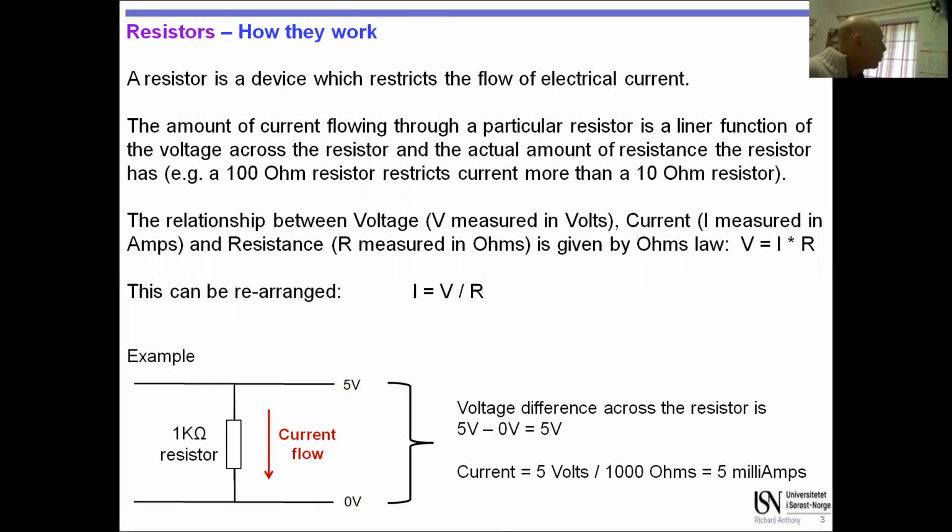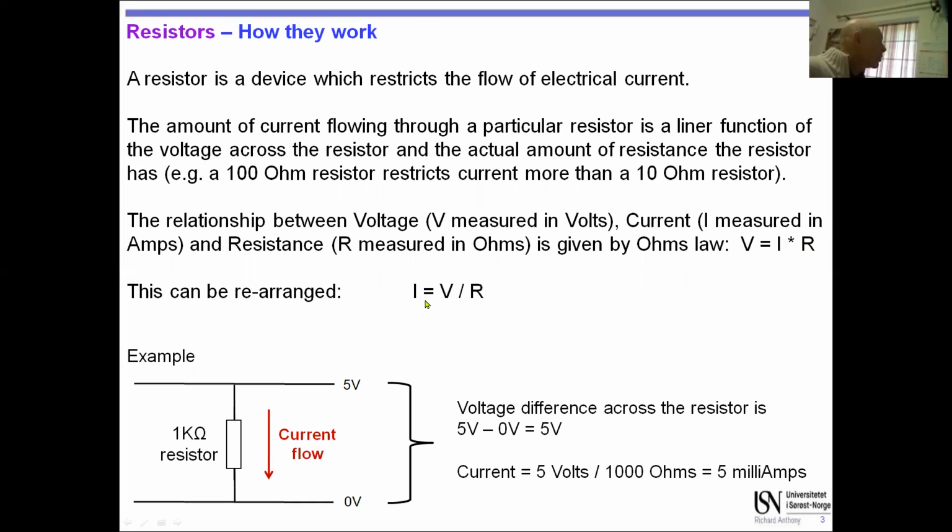So very, very important is a thing called Ohm's law. V equals I times R. Voltage equals current, I is for current, times resistance. And so we can rearrange this formula. You can rearrange any formula with 3 parts. So if it's V equals I times R, we can also say it's I equals V over R. If we divide both sides by R, I times R divided by R is just I, and V divided by R is V over R. So we can rearrange this formula to this formula.